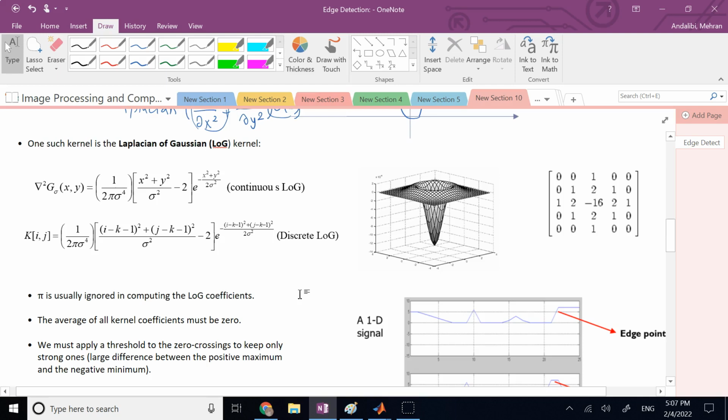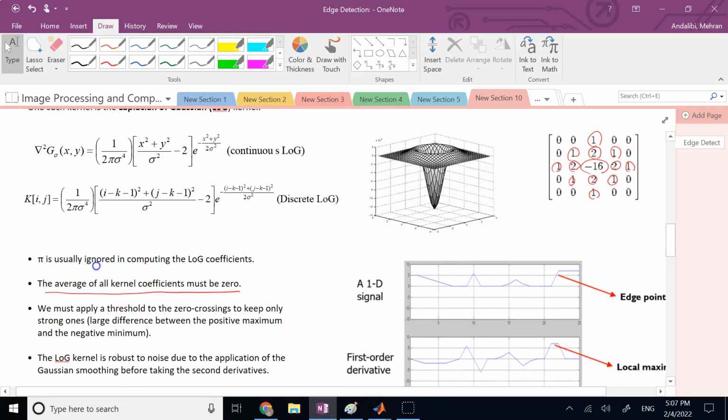One other thing about the kernel of LOG is that if you look at the coefficients or entries in the kernel, they should sum to 0, right? So here you have positive 8, and then you have 8 of the negative 1s. If you add all of them, positive 16 minus 16 should be equal to 0.